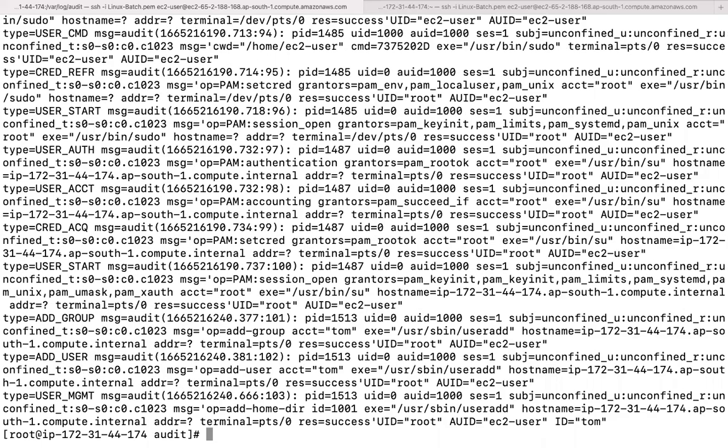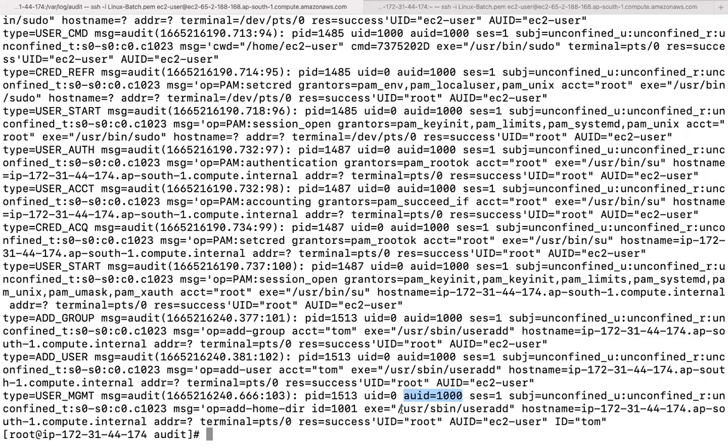Go back to audit.log. What is it going to say here? Read this very carefully. Type user management. What I did: user management. The message audit trail is this. PID is this. User ID is this. But see, what is AUID? What is AUID, guys?